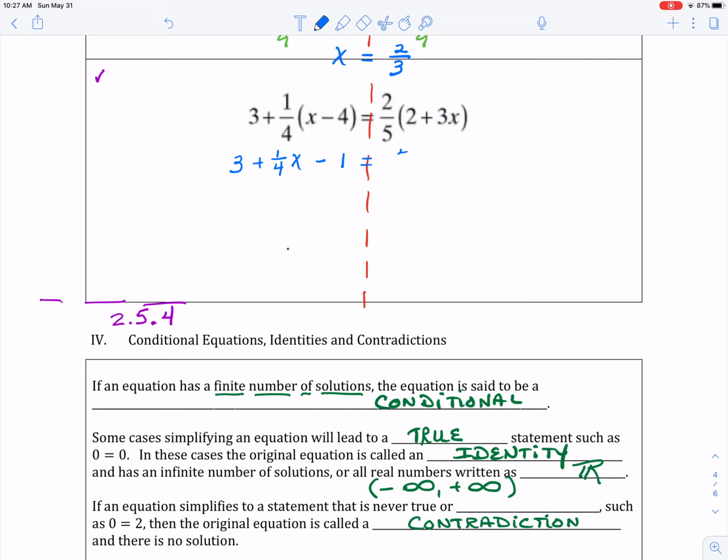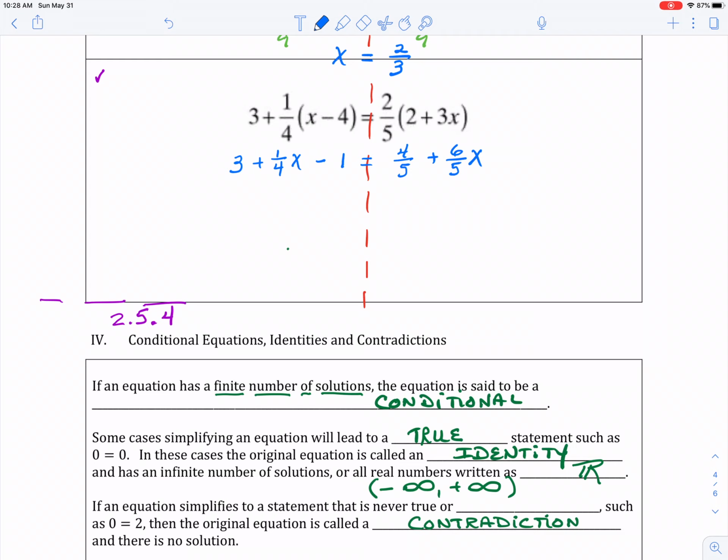If you're not familiar with this and fractions give you a headache, you can do that on your calculator. If you need help with that, I've got a video in here somewhere that talks about how to use your calculator, work with fractions. If yours is a different brand of calculator, and you're in my class, you can just email me and I'll try to send you instructions for that.